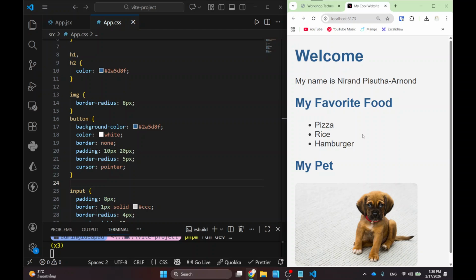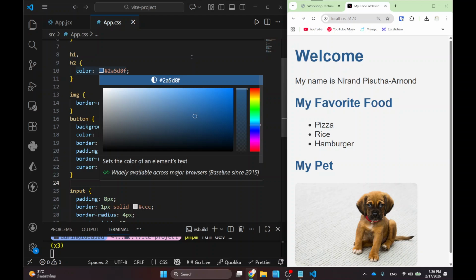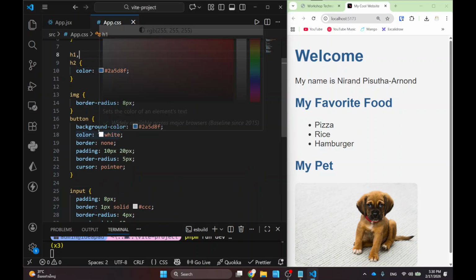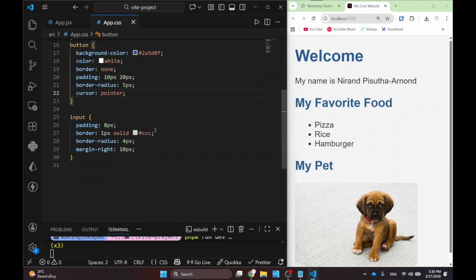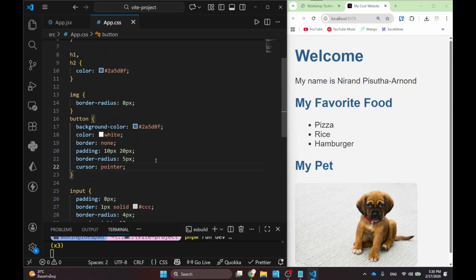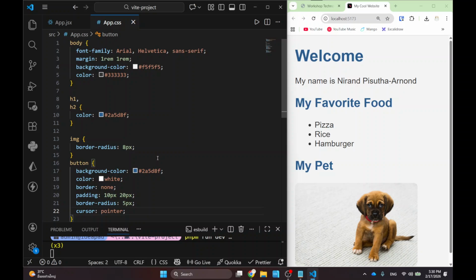You know what? If you want, feel free to change it. Change the color and things like that. If you want, make it more customized. That's your choice. But this one will make it look somewhat more, not too bland. Okay? Hopefully you have a website that looks kind of like this, and we can move on.